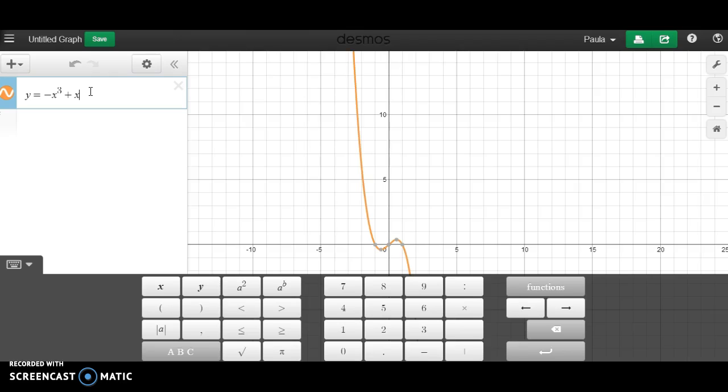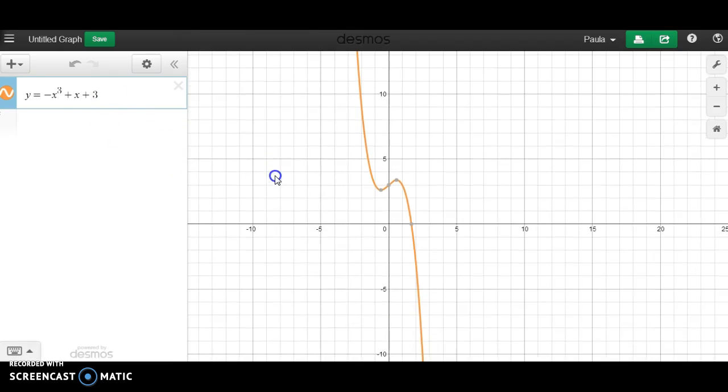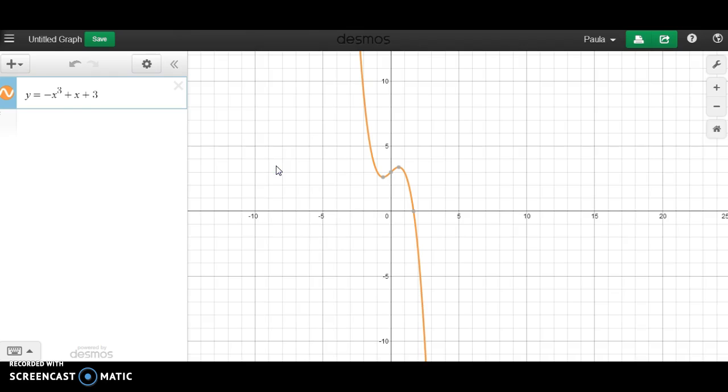But what if I just add an x, and then possibly add another number, like 3? You can see this function has been translated up, and it also changes its shape locally around that y-intercept, which is (0, 3). So there's nothing right now that you need to know specifically with transformations.